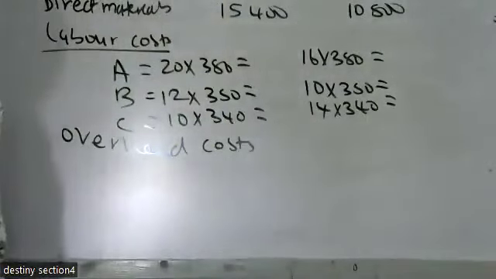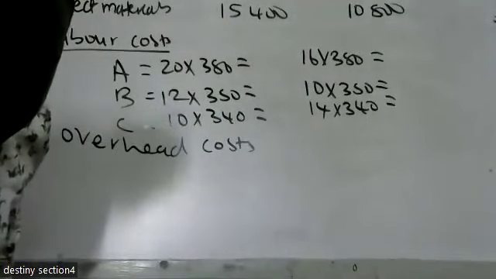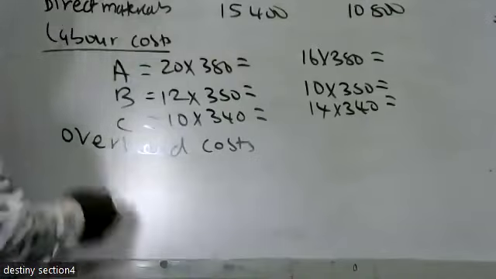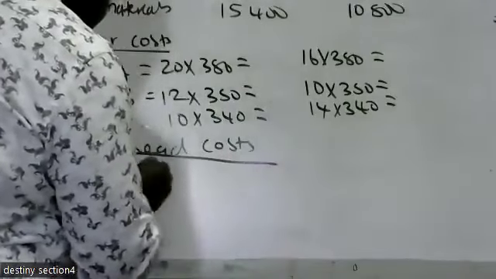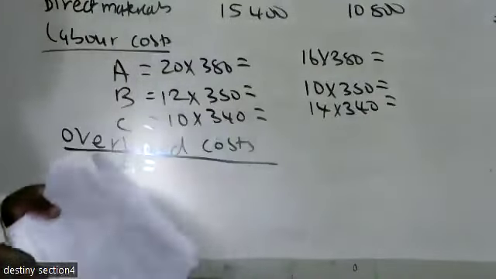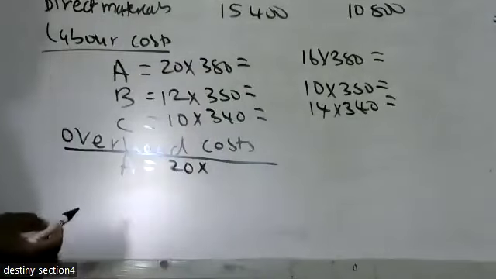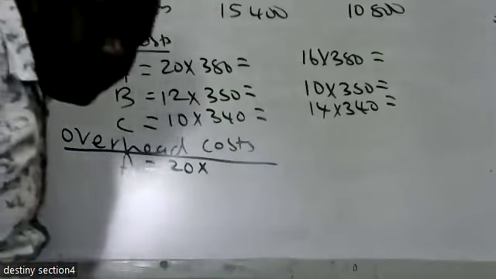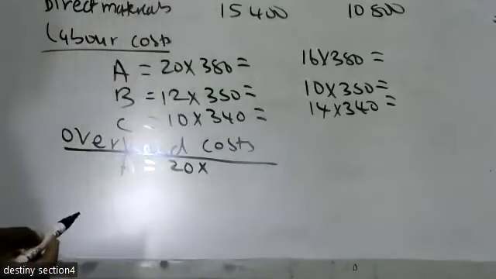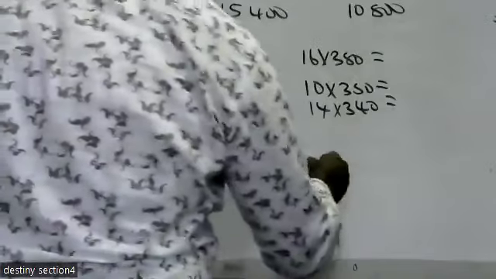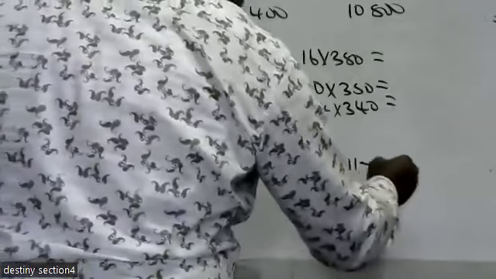So I hope online you are able to see. Under the overheads, we start again with A. There are still 20 hours. Then you computed the overhead absorption rate for A. You go to which field? So by 11.5, you get the figure. So this one also, get the 16 hours multiplied by 11.5.